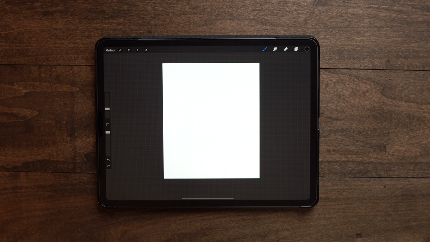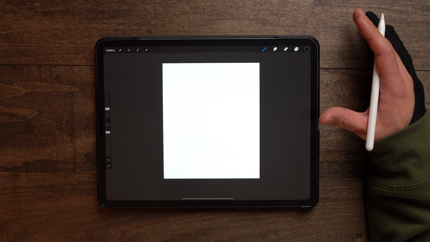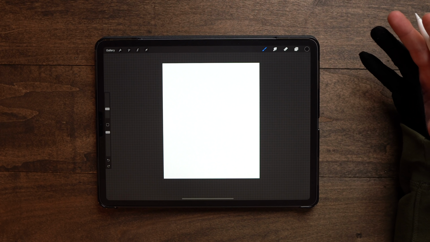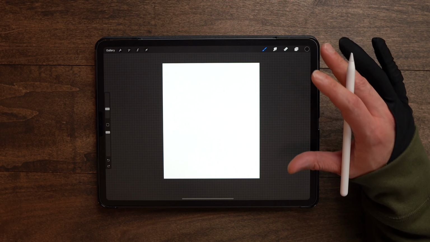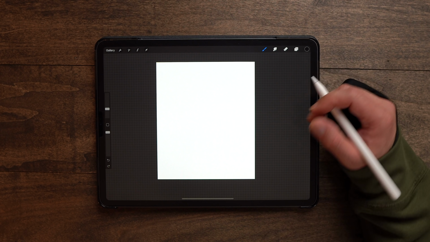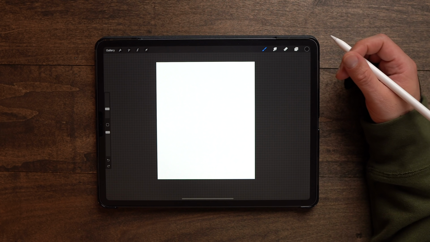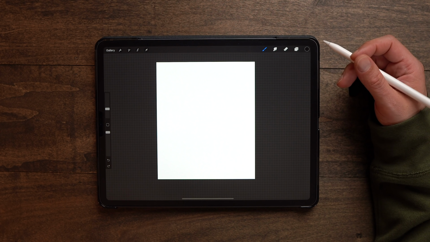So let's talk about one of the exciting features of the upcoming Procreate 5X update. That being said, what you're seeing today, this is a closed beta. It's not available to the public yet. I'm not sure when it's gonna be made available, nor do I know when the actual update's gonna go live, but stay tuned. I will let you know more when I know more. Hopefully this series of videos though is gonna give you a jump start so you can hit the ground running when it comes out.